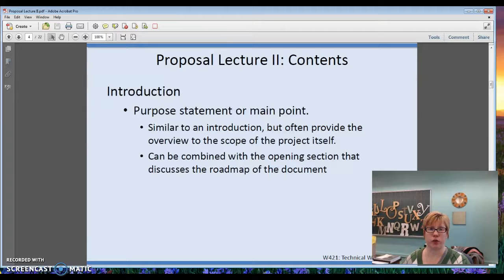Sometimes introductions include more than just those 3 to 5 sentences. Sometimes a requirement from senior design, for example, might be that you have a purpose statement or a scope statement. Those are basically a little bit more elaborate descriptions of what's going on, what your overall goal for the project is, the overall purpose, obviously, since that's the name of it. You get the idea. Sometimes it's combined with other sections within the introduction, and you don't have to have a separate subsection. Options, keep them in mind.